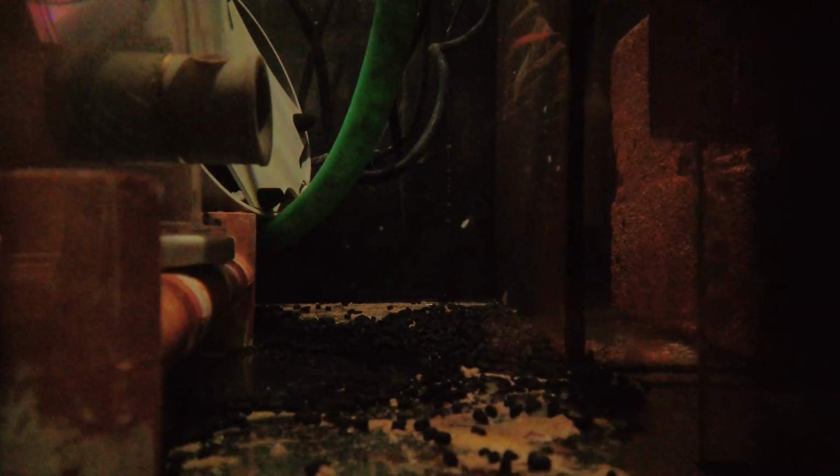Grabbed my torque unit, and the base came off and dumped all my carbon into the sump. Got some cleanup to do today.